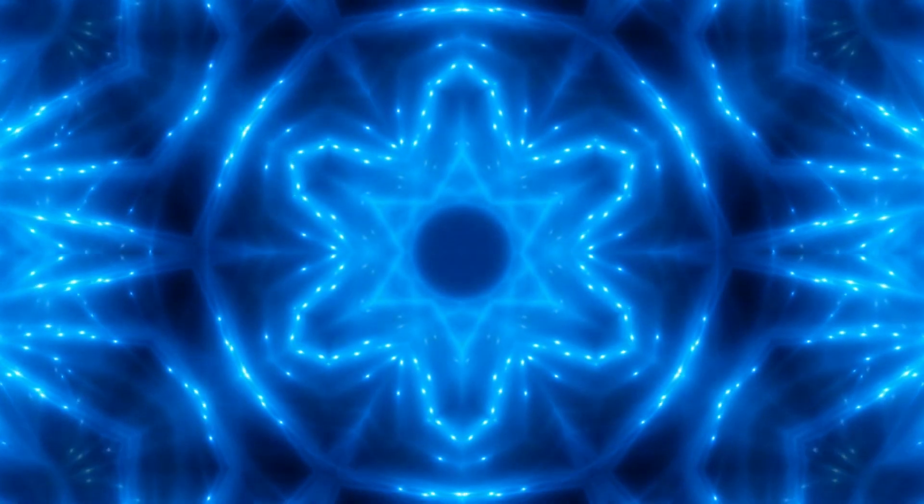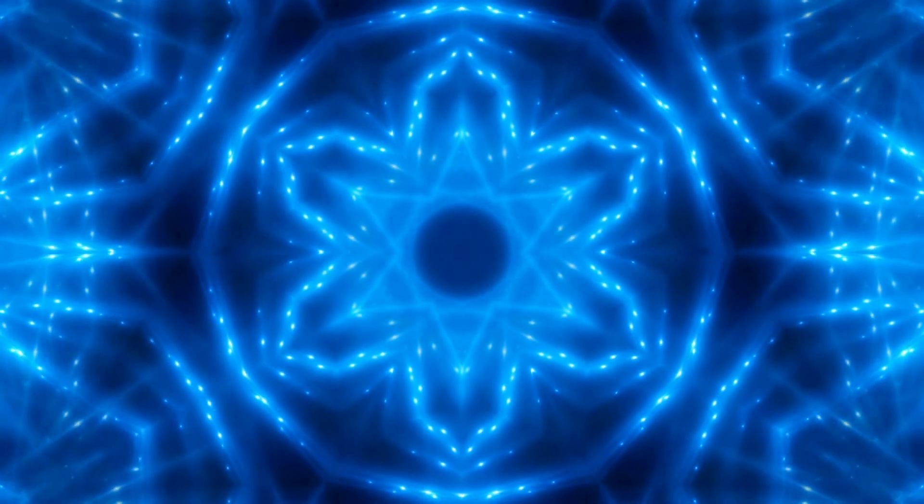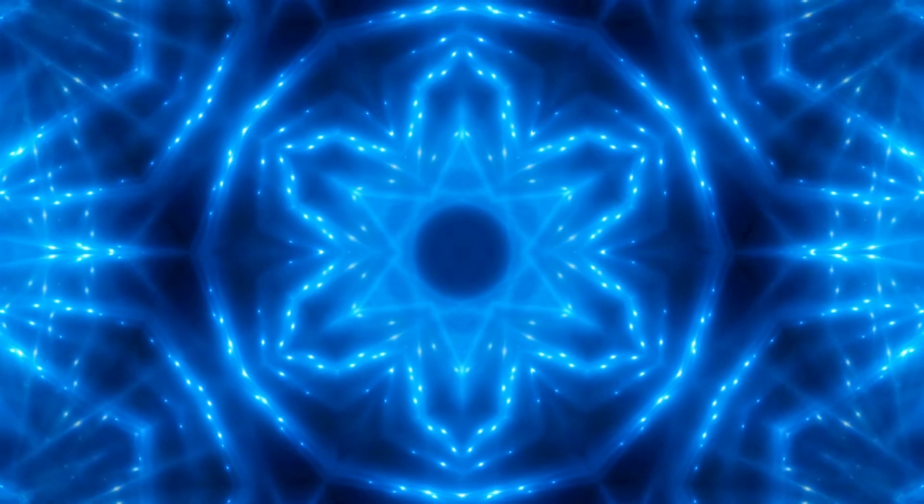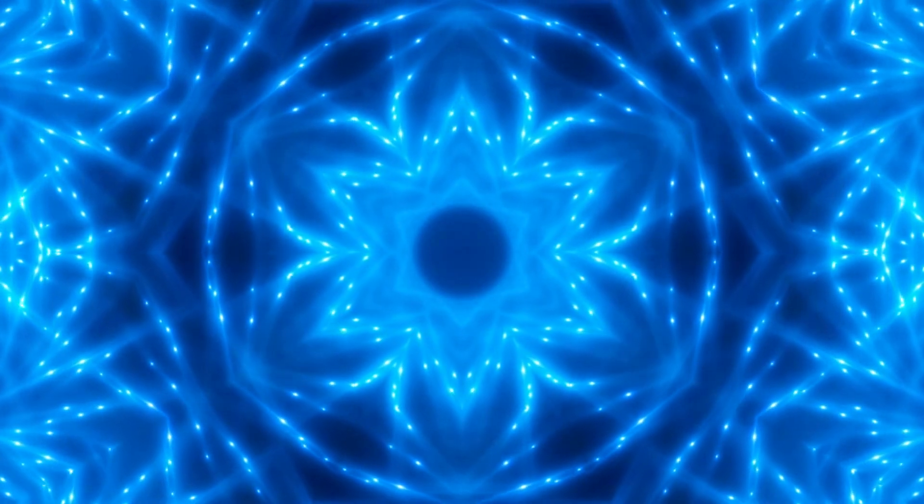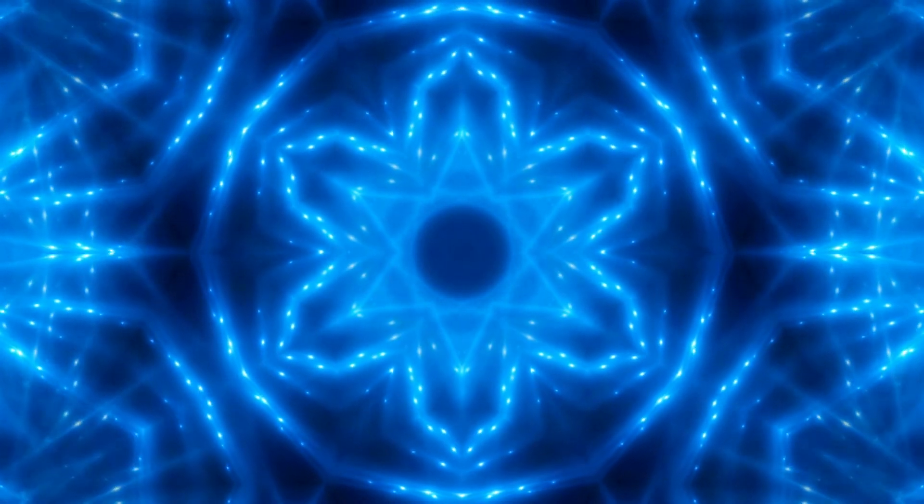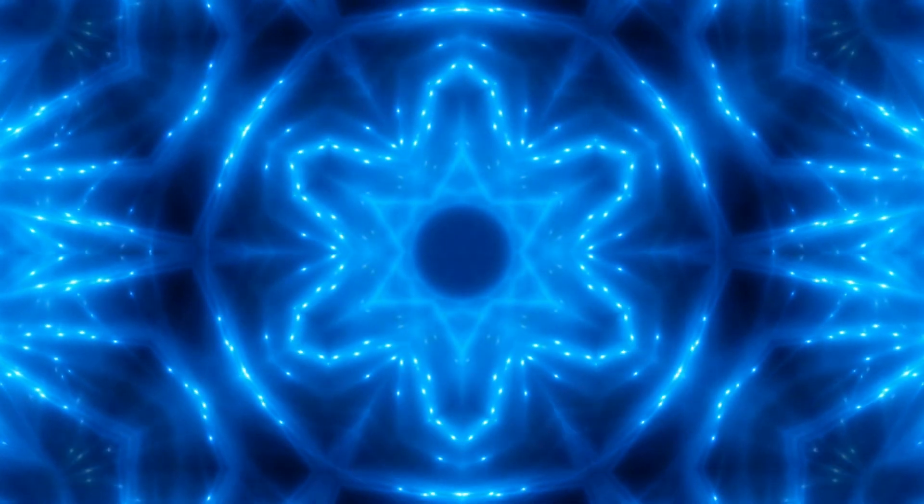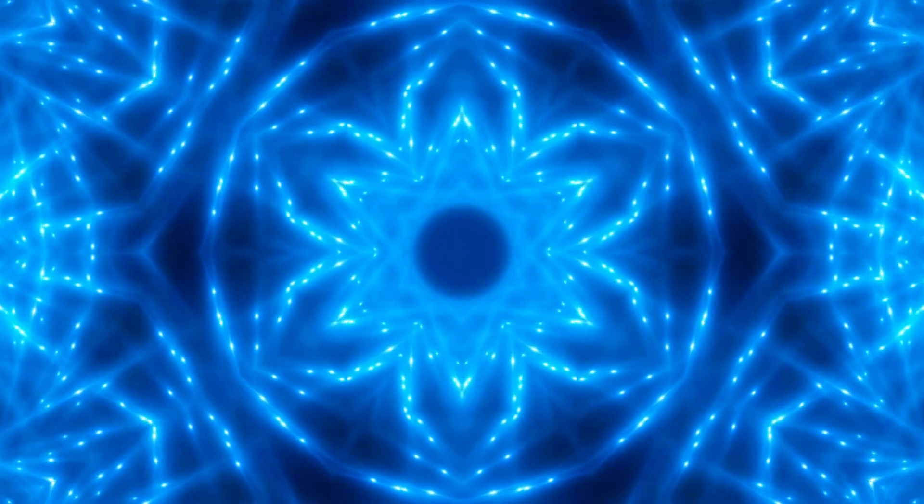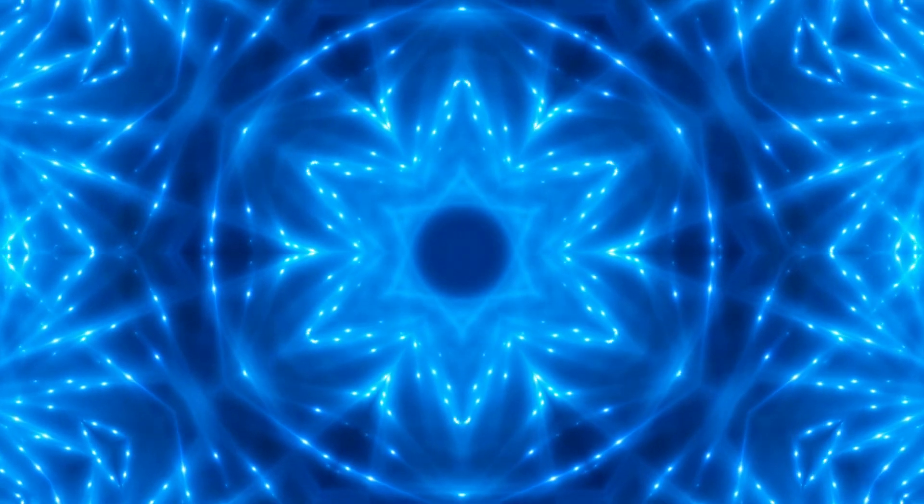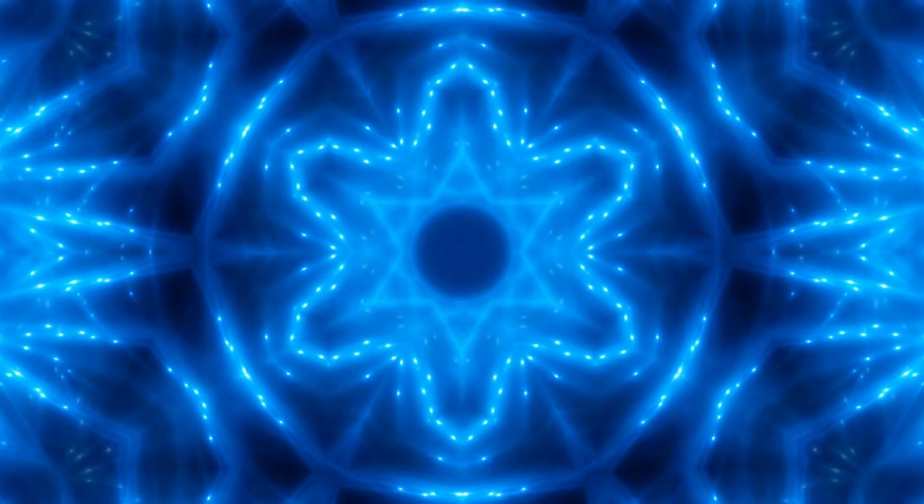That central column from your crown right down to your root. Get a sense that it can move right down into the earth through your root and there's so much light. There's so much light this energy is really powerful now get a sense that it's all around you as well and that it's not only filling into your entire body.